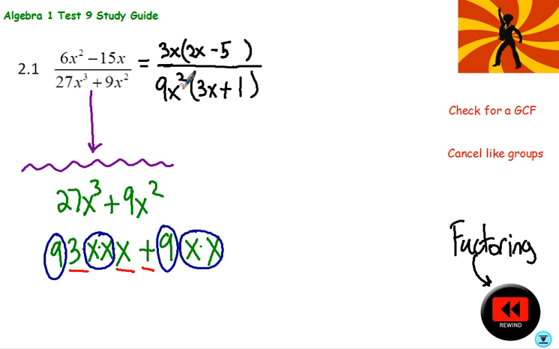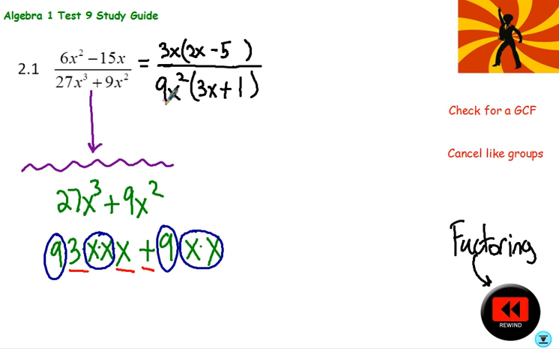All right, now what you notice up here, 2x minus 5, 3x plus 1, so we've got it factored. What I notice now is that if you look at the terms on the outside, I can cancel those because they're no longer a part of the group. They're individual terms. There's no plus or minus sign separating 3x and 9x squared. I use the analogy of a Coke. If it's a 12-pack of Coke, you have to buy the whole 12-pack. You can't go in there and just rip out one of the Cokes. So you have to cancel as a group. These groups are not the same, so I can't cancel them. But these terms are not part of a group, so I can cancel them.